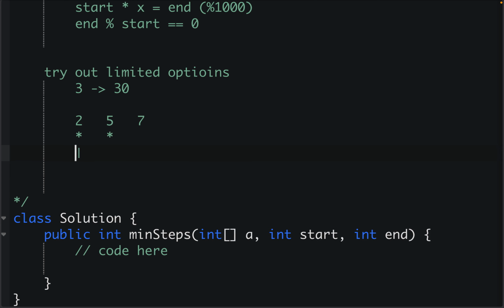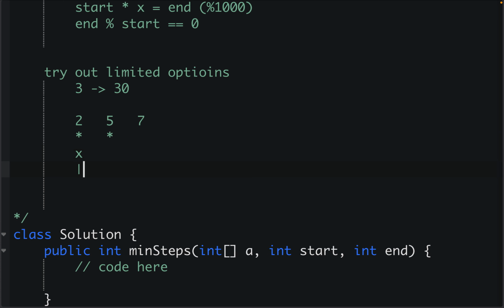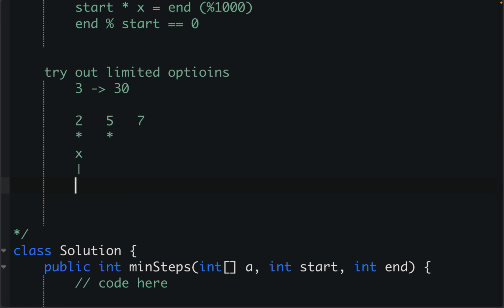So if I am taking 3 multiplied by this one, then I also get another value. So this is 3, which is coming from start, and we get 6 as a new value. So I can take this 6, which is newly generated as well, with 5's value.